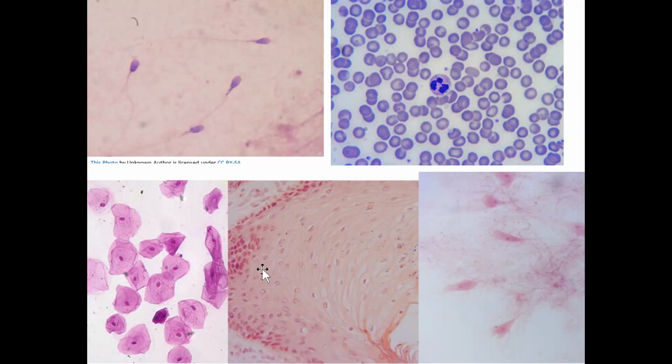That wouldn't really be possible with round cells like this or these sperm cells, because you'd have big gaps here between the flagellum unless you pack them really, really tight. But again, that would be pretty inefficient. These sperm cells are magnified around 1,000 times. These squamous cells are magnified at about 40 times, as is the stratified squamous over here, and these neurons are only magnified about 10 times.